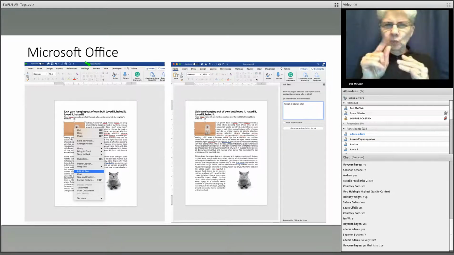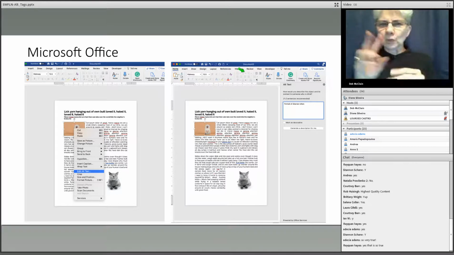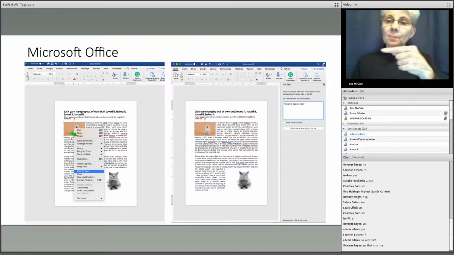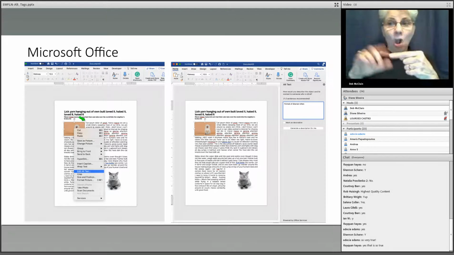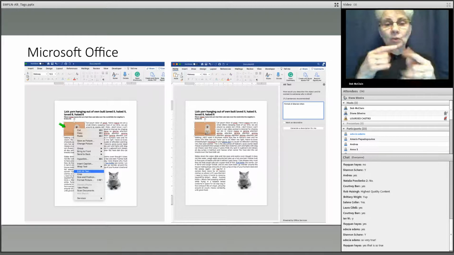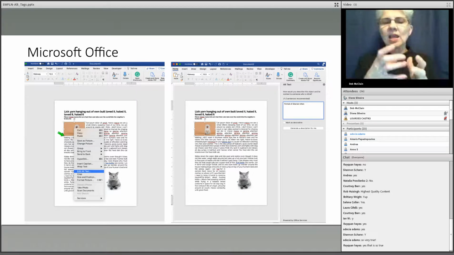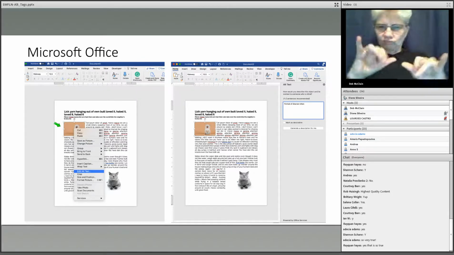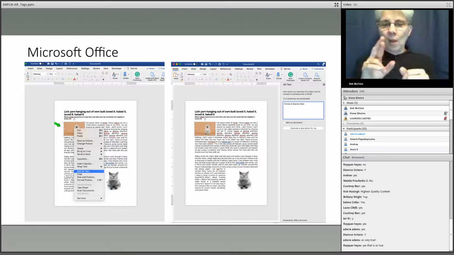You're going to right click on the image. You put the image in there, you line it up. It does not like when you have the freestyle alignment with text behind the image. It wants it aligned. So you're going to align that image to the left, to the right, to the middle, however you want to do it. And then you're going to click down here to edit alt text.